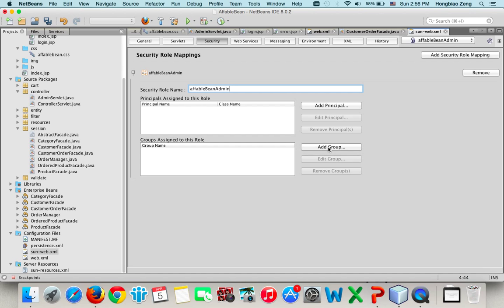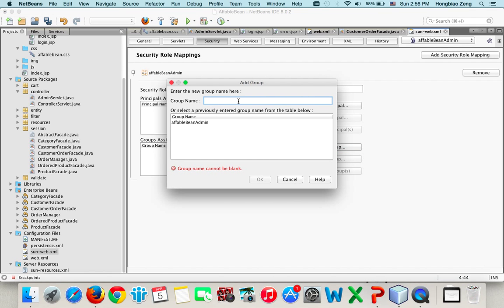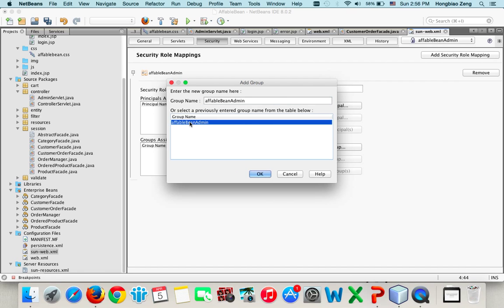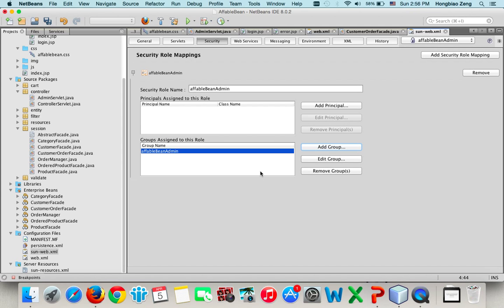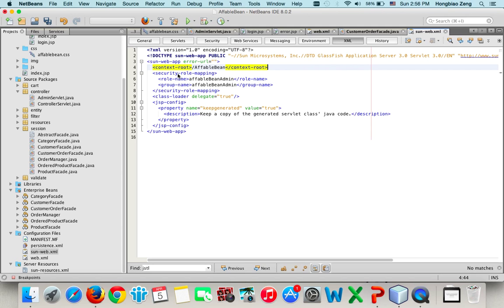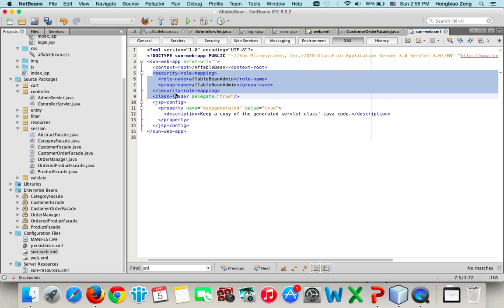Then you can add a group. The group name is also called AffableBeanAdmin. You click on OK. Okay. Now, after you are done with this, you go back to the XML. You will see there is a security role mapping already here.